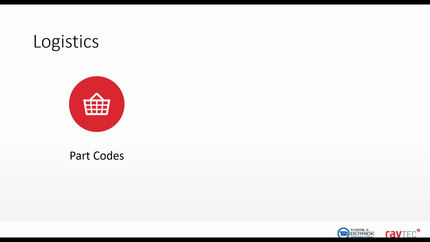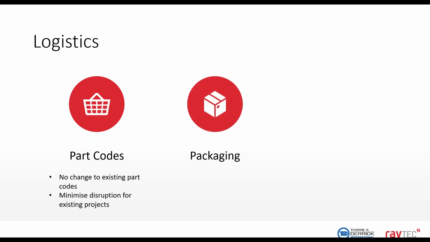Just a few little notes on logistics. So part code, as I briefly mentioned, as a natural evolution from Linear Gen 1, all the part codes from the existing products will be retained for new Generation 2 Linear variants. We've done this to minimise disruption for any existing projects where previous versions of the products may have been installed. And packaging, so in terms of packaging, we've ensured the labelling on the exterior of the products is clearly marked Gen 2, so there should be no confusion between whether you've got a Generation 1 luminaire or a Generation 2 product when they're side by side on a shelf or wherever it may be. So that's just a quick note on packaging.